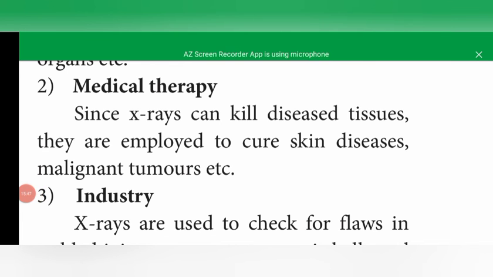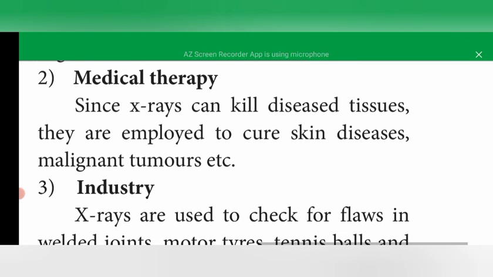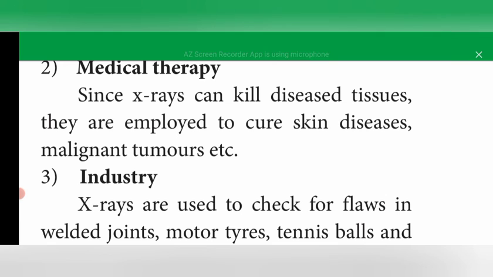And the last topic is the application of X-rays. X-rays are used in many fields, that is medical diagnosis, medical therapy, industries, and also scientific research. For medical diagnosis, X-rays can pass through the flesh, and we can easily find any fracture in the bone. In medical therapy, they can kill diseased tissues and cure some skin diseases and tumors. In industries, X-rays are used to check flaws or welded joints. In scientific research, it is an important tool to study the structure of crystals and materials. So these are all the applications of X-rays.